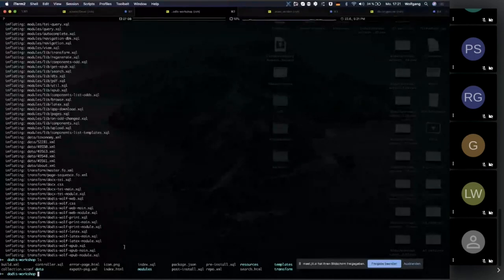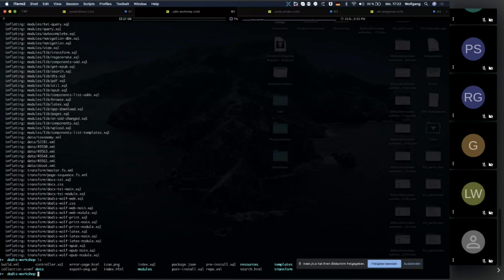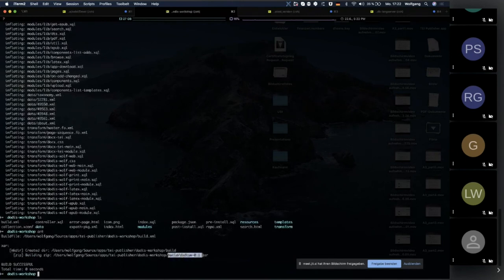So now let's assume that I commit this to GitHub and I even make some changes locally. But at some point, I want to reinstall this into another database, or I want to pass it to someone else. All I need to do at this point is call a build script, this build.xml. That's actually using a build system called Ant, which is a Java-based system. The links where you can install this are in the workshop assignments for this week. But just so you get the idea, all I need to do to create a new version of this app is to call Ant. And you can see that this builds another of those XAR files and puts it into the build directory. Then I can install this through the dashboard as I did previously.